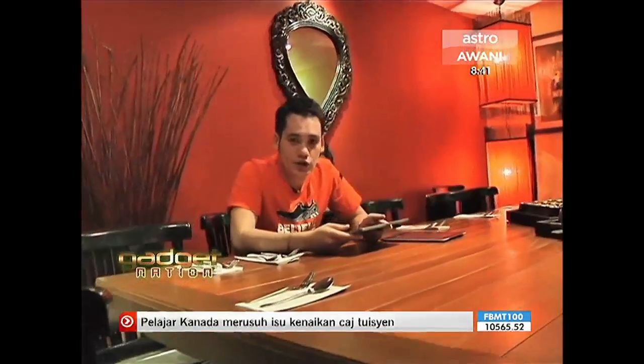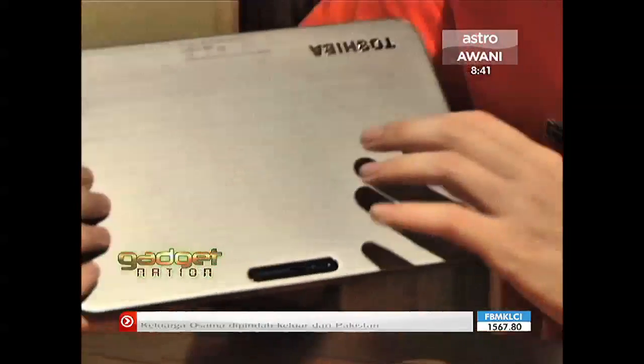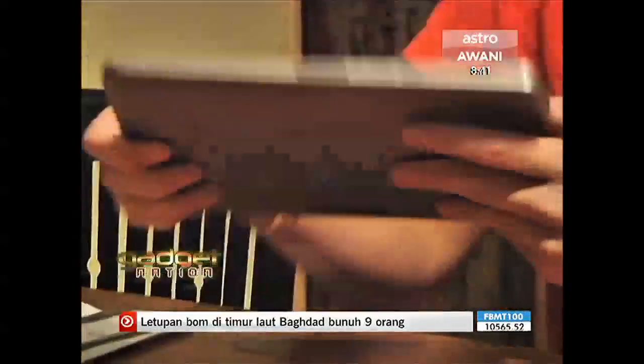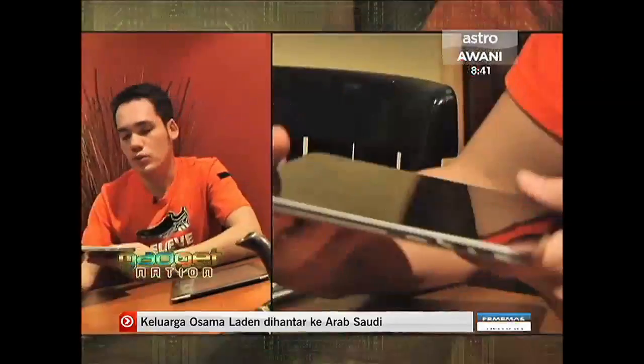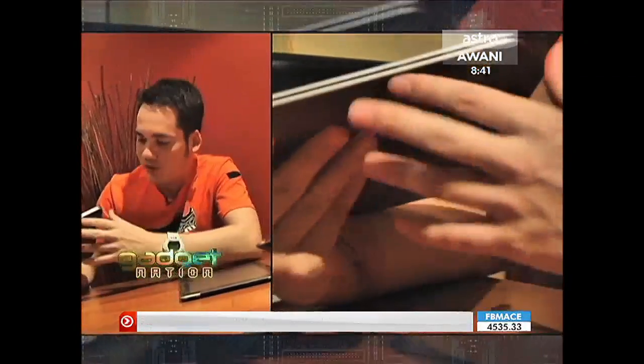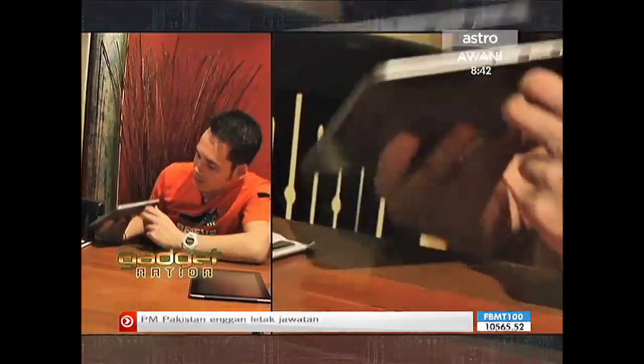So what about the actual performance details about this? Well, let's just focus on what's on the outside. Now, I mentioned that it feels a bit plasticky, although I forgot to mention that it's metallic on the back, and that does feel steady. Along the sides here, there are quite a few different sockets. Firstly, this is just the volume and the power. The main focus is on this side of the tablet right here.